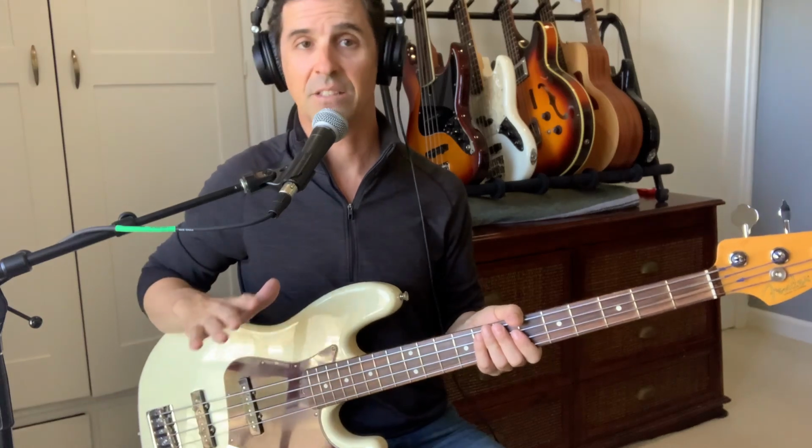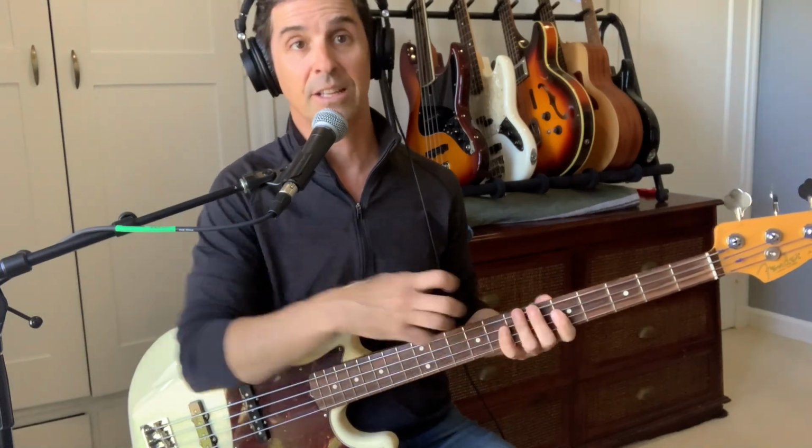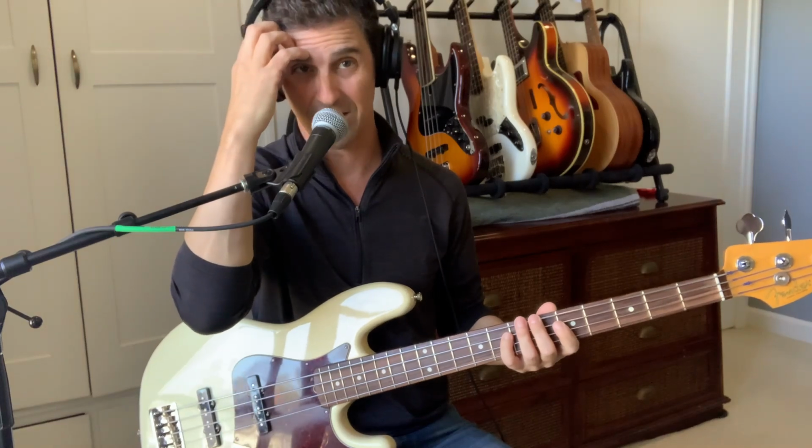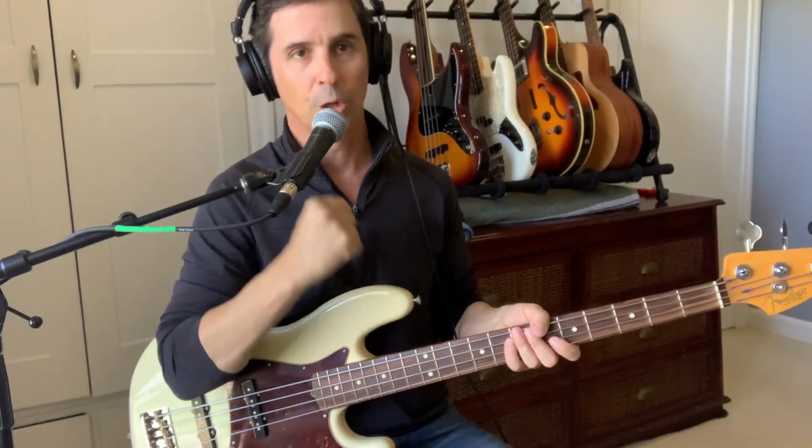Now, your ability to learn and retain and recall patterns quickly is a huge part of bass playing. It's a huge part of being a player. So I encourage you to take this simple pattern and just sear it in. Really take the time. When you're going to learn a song that focuses on this pattern, learn the pattern.